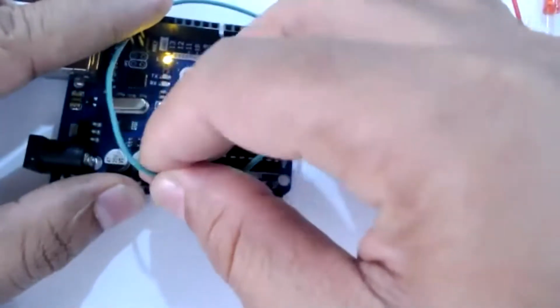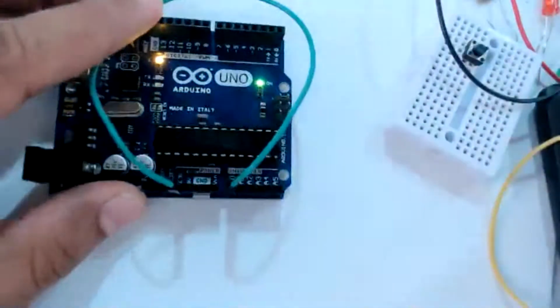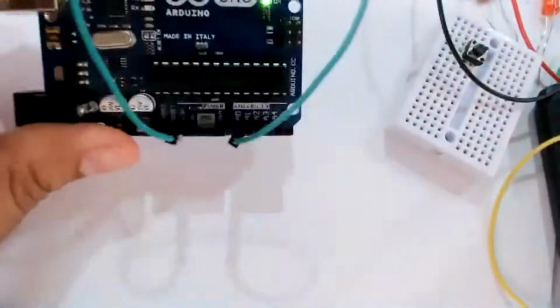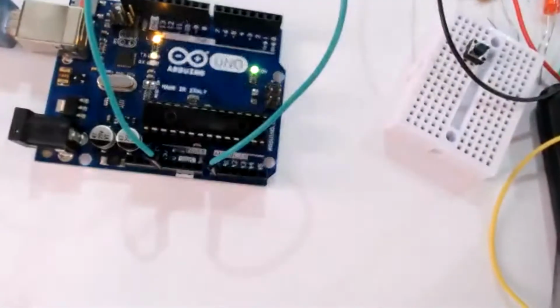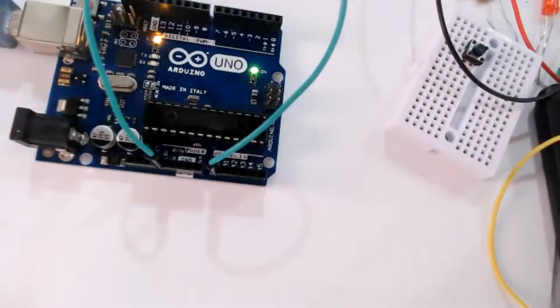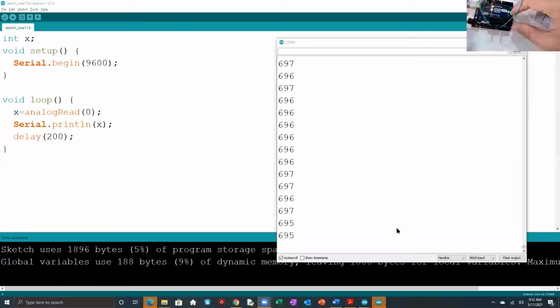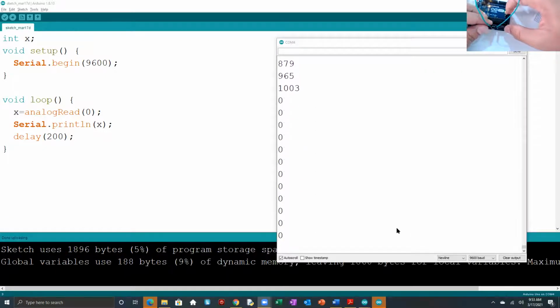You can connect it to ground, you can connect it to 5 volts, you can connect it to 3.3 volts. At the same time I am going to observe the output of the serial monitor. Now if you connect it to the ground, you can see 0.